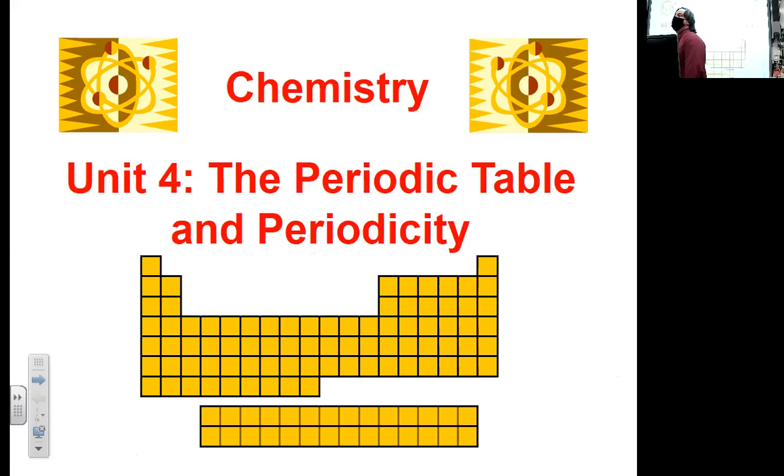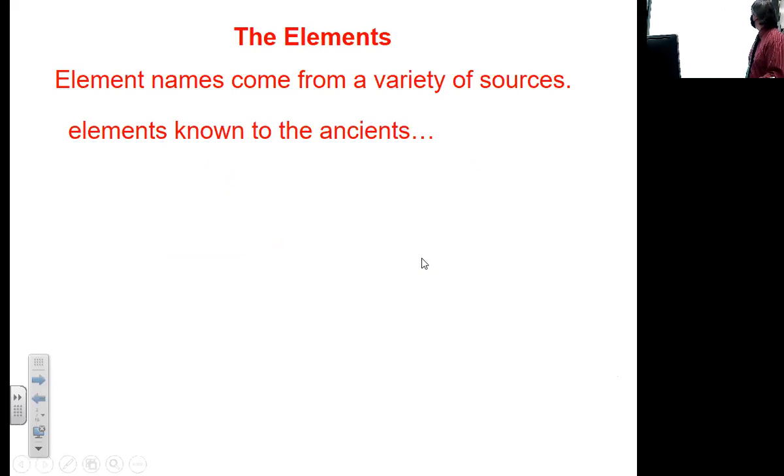So this unit is on the periodic table. A lot of the things you did on the last unit covered the periodic table too, so hopefully a lot of it is reviewed. And let's see what we got. So we already talked a little bit about elements. The elements are as simple as you can get on matter. And so there's lots of different ways that people named elements. Some of them have been around before we even knew what elements were. Things like sulfur, tin, carbon, and copper. Those things had names before we even understood that they were elements, that they were pure.